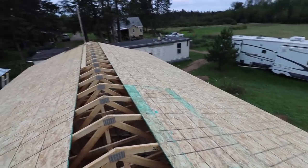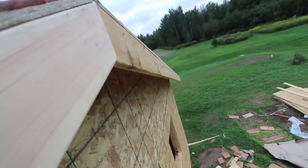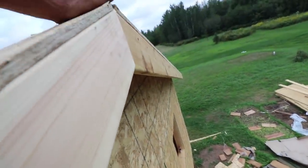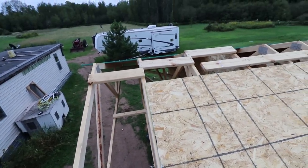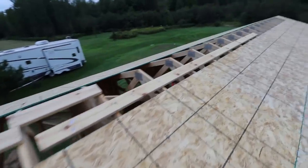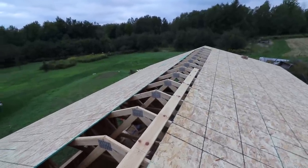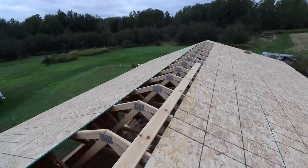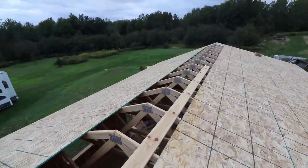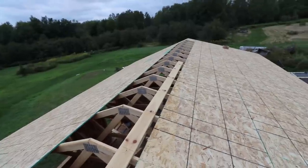Got the fly rafters on the back, which is right there. This is a fly rafter. Like I said, I'll run and get that stuff tomorrow morning, and I'll be back here by probably 8:30. Get the plywood on, and then go ahead and get the, it's not tar paper, whatever that stuff is now. Get that on here so it's waterproof, and I will be able to breathe the sigh of relief.